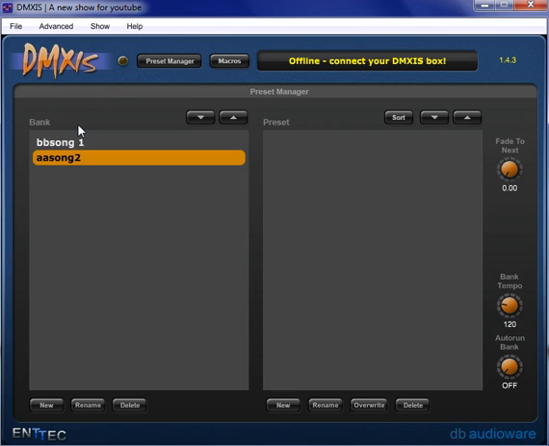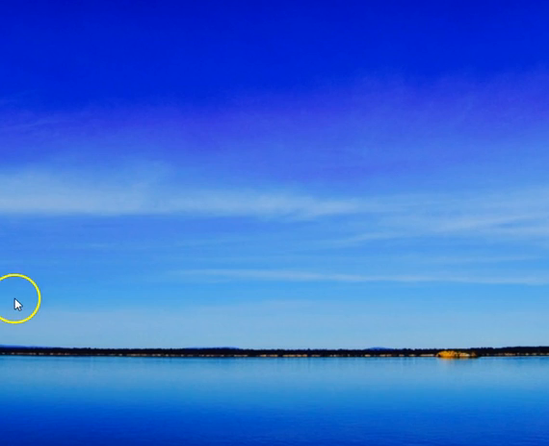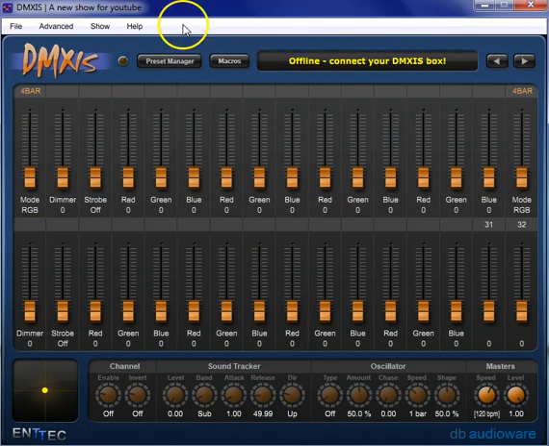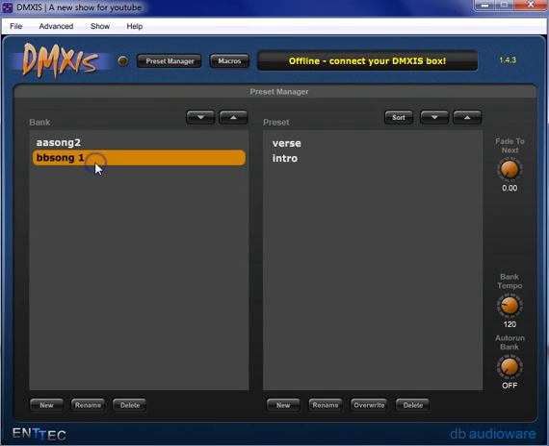So you see, it still didn't sort, even though I told you it's alphabetical, because it only sorts on relaunch. So I closed it. We're going to reopen it once I can find the icon. Go to our preset manager, and you can see it's resorted once I restarted the program. So that's a little bug that's in here.